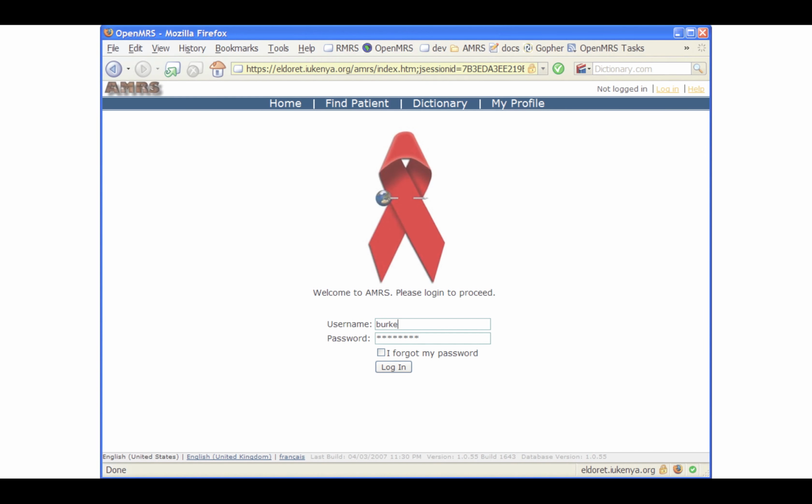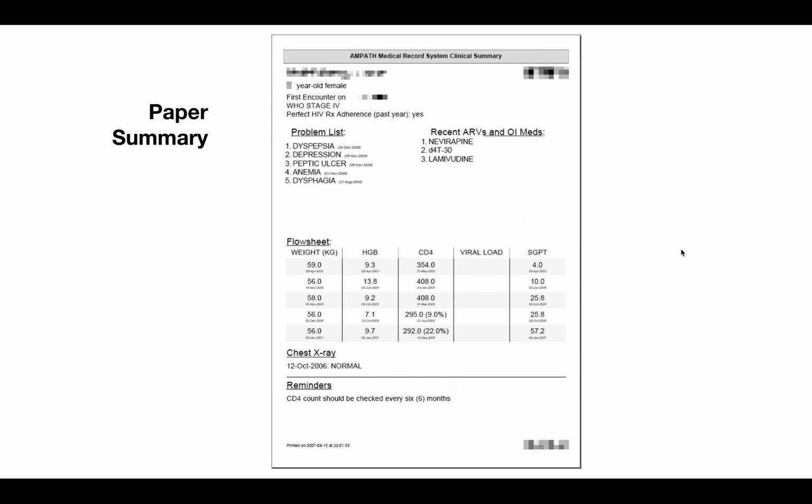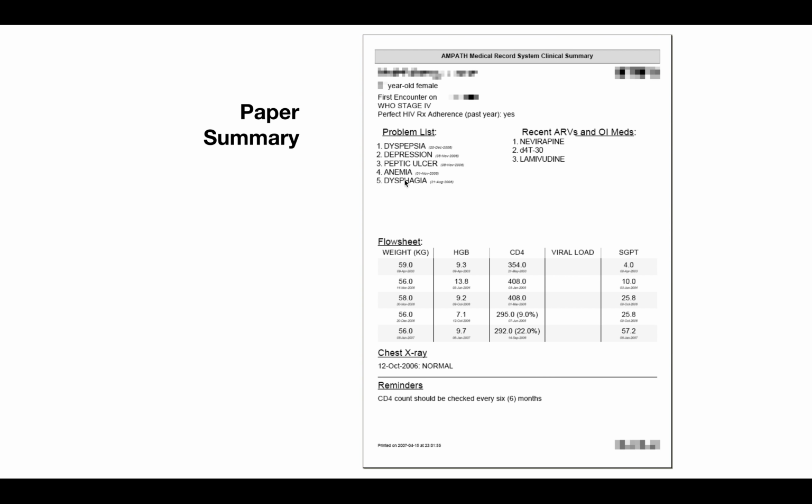Here we have the early login screens, and the workflow went like this. A paper chart and a paper form was filled out in the clinic. The paper form was then transported to a data entry facility, entered retrospectively into the computer, as you can see, using a product which looks very similar to the form itself. Then the original form was transferred back to the clinic to be refiled into the patient's chart. And also, in theory, the computer would print out a patient summary, which actually looked pretty nice. You have some past history, some past lab data, even some clinical reminders.